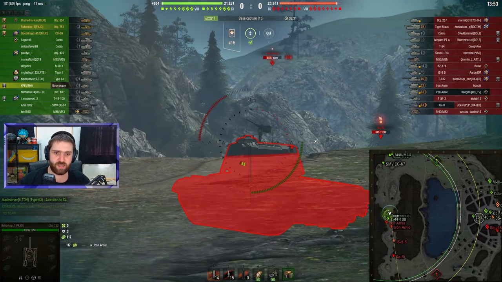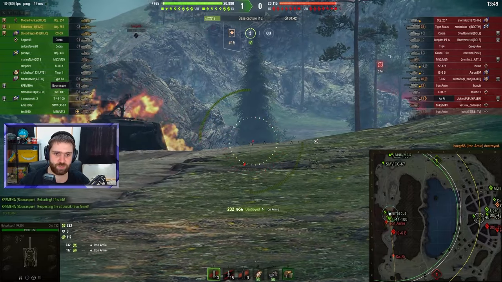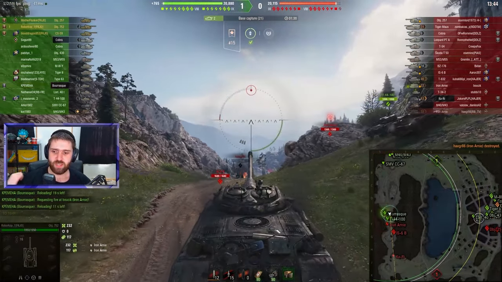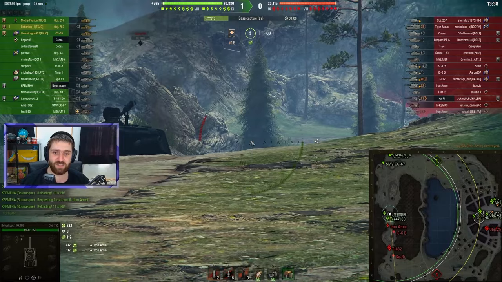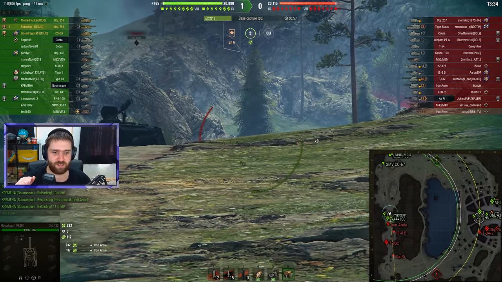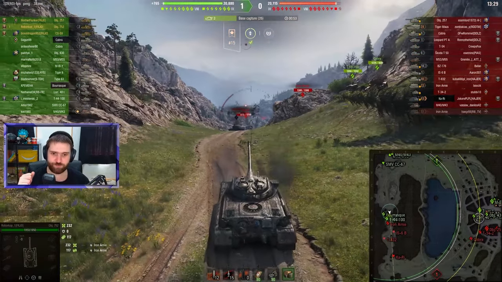Unfortunately, not going through. Second shot though, easy peasy, finishing off the Iron Onion. But we do have a third shot as well, going down into the rocks this time. So AP rounds, very decent, I guess. 240mm of penetration. It's okay for tier 9. APCR, 310. Delicious stuff for tier 9. It's more than the IS-7 at tier 10, right?